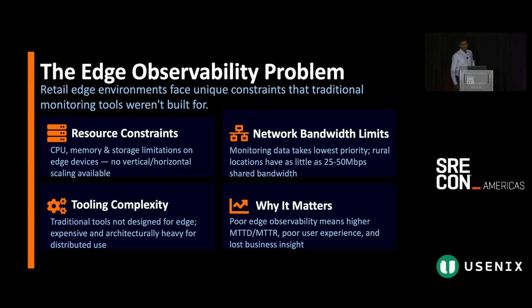First, we'll start with the edge observability problem. As I said, when we talk about on-prem or a public provider, we can install all sorts of monitoring tools and telemetry components to collect metrics, traces, logs, everything, right? Because we have enough resources available. From a scaling perspective, you can do horizontal scaling, vertical scaling, all those things. But in this edge environment, we are talking about infrastructure present within the four walls of a store. It could be healthcare, a hospital, or a financial institution, right? You don't have that luxury, right?